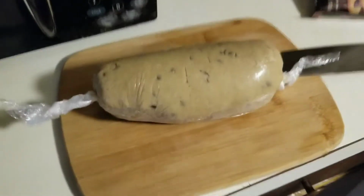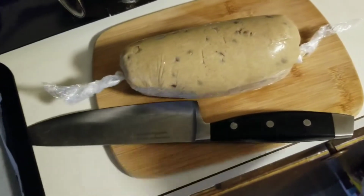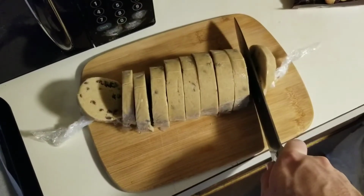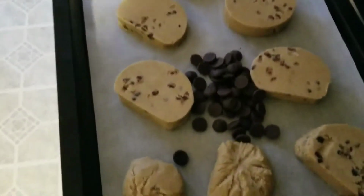Now we've got to make a delicious snack. So I'm just gonna chop it, chop it, chop it, chop it, chop. Can I actually do that? Chop. There we go. Extra chocolate on top of, oh, I lost one. On top of the cookies.